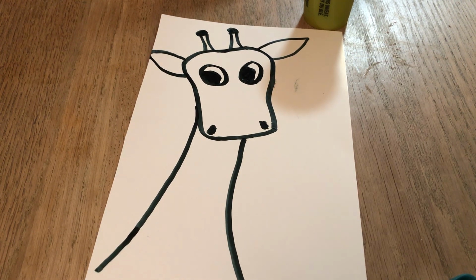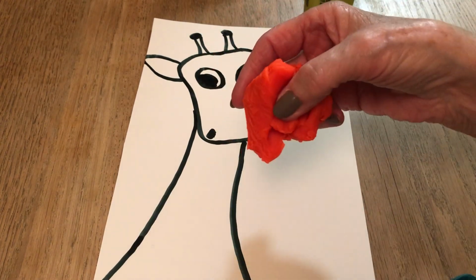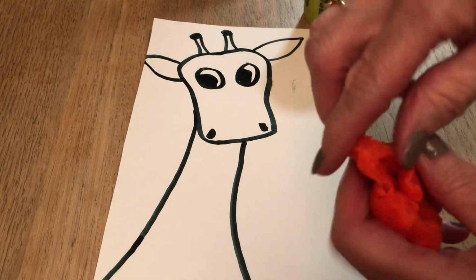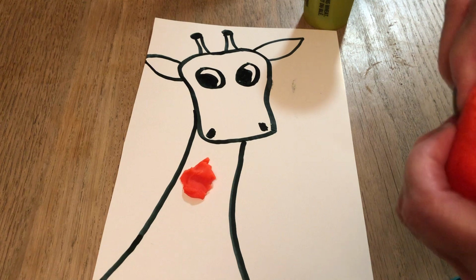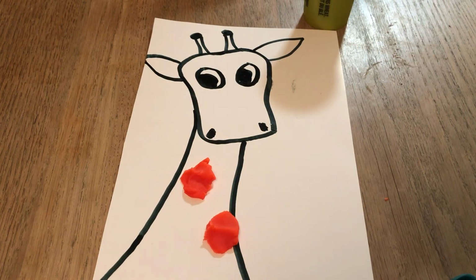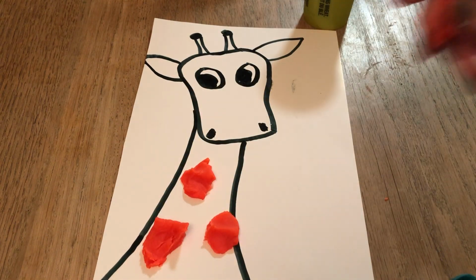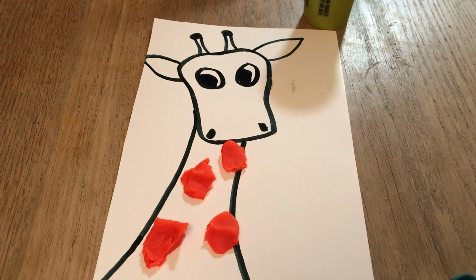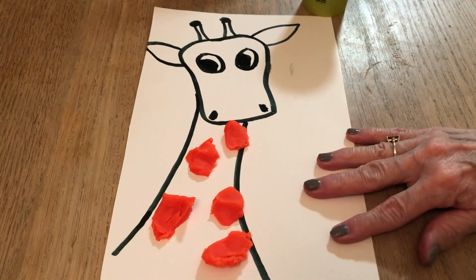Look, I have even more of my orange Play-Doh, and I'm going to pinch pieces to make spots for my giraffe. Watch. I'm going to pinch and put a spot. I'm going to pinch and put a spot. I'm going to pinch and put another spot for my giraffe. And here's another spot for his long neck. Giraffes have such a long neck. Look at all of his spots.